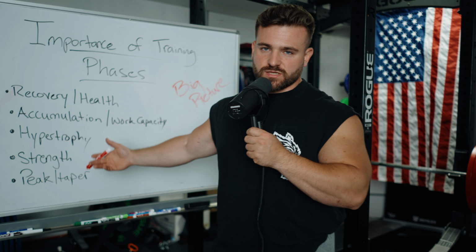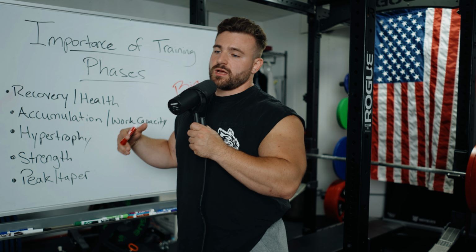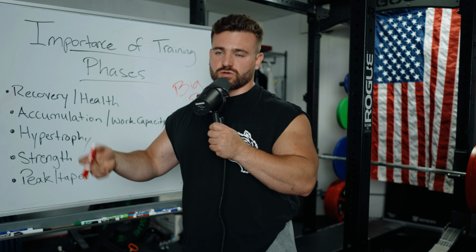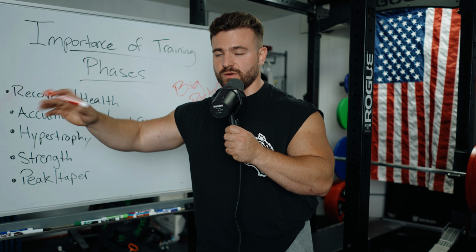The strength phase, obviously, you're focusing on building strength. Usually in this phase, a lot of the volume will drop, both in terms of the number of accessories you do and the number of sets within each accessory. Then you have your peak, where you're really focusing on maximum force production. You're peaking your body for that 1RM on the platform, or for your race day, or whatever it is.